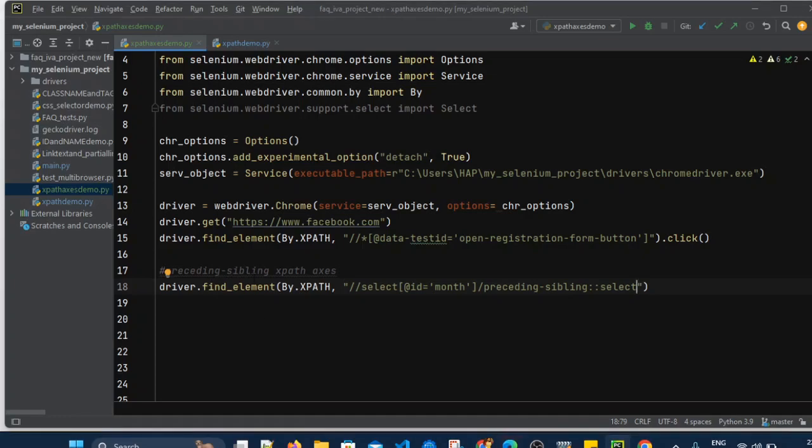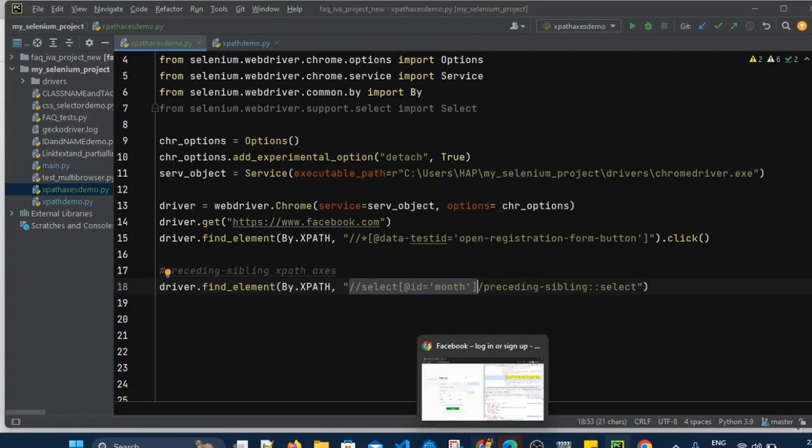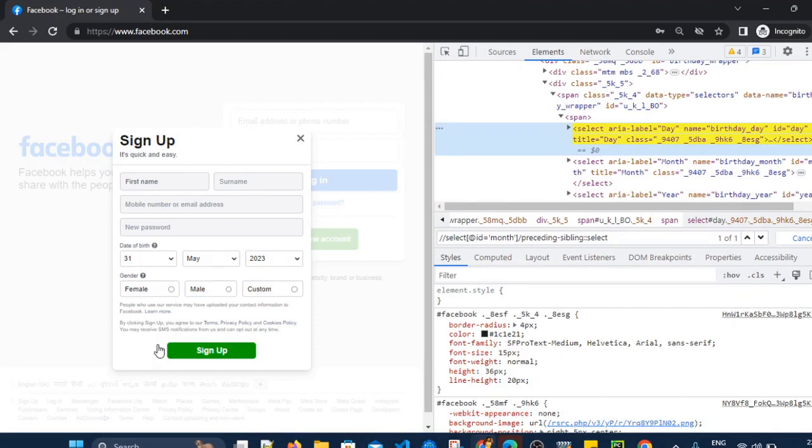So by using the preceding-sibling XPath axis, if you see this statement, we are able to locate the day field by taking the context of this month field. We have taken the context of the month field, used preceding-sibling, and are finding the node which comes before the month node, that is the day. So it will locate this day node which has the select tag because it is a drop down list.